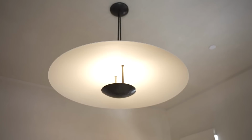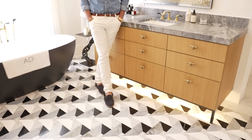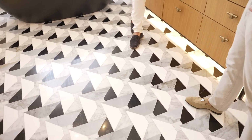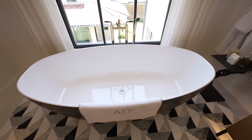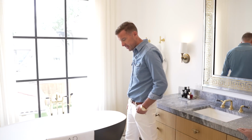Yeah, they're Murano glass mirrors, and the fixture is new Italian. The ceiling fixture is new Italian Murano glass too. The floor is really the star of the show in here. It's what we picked first again, and made everything else work with it. You can see picking up the black again in here that goes throughout the house. And we have a large steel window here, but because we have neighbors, we have these sheer drapes on them that we made sure you can't see through, but it is nice to be able to let the light in at different times and then close them for privacy when you need to.